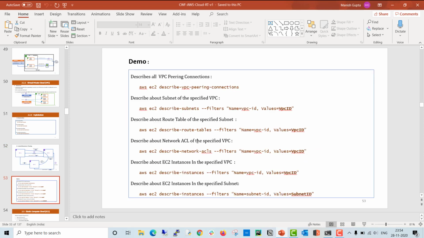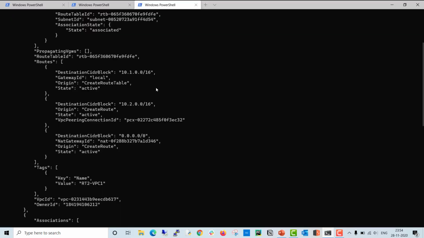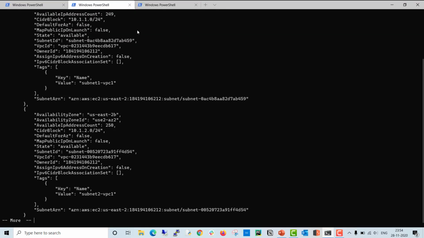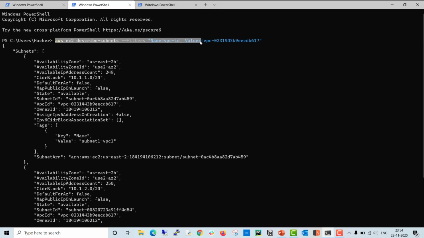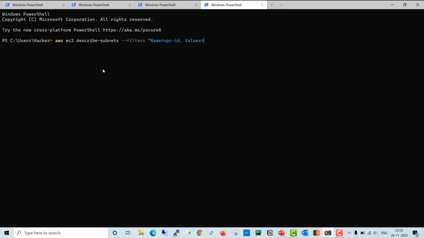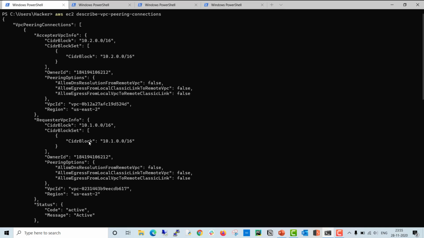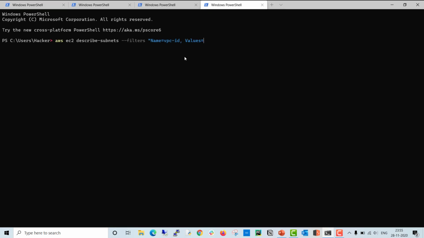Second thing, let's discuss the same routing table or subnet within VPC2. We discussed VPC1, but let's discuss VPC2. I'll just describe the subnet filter, and copy this one. This is about VPC2, because we also have to understand if we can access VPC2 from subnet 2, that means the private subnet. There may be a chance that in VPC2 there are multiple subnets and the routing table is not attached to the subnet where the critical data is. So let's explore VPC2. This is the VPC ID of VPC2.